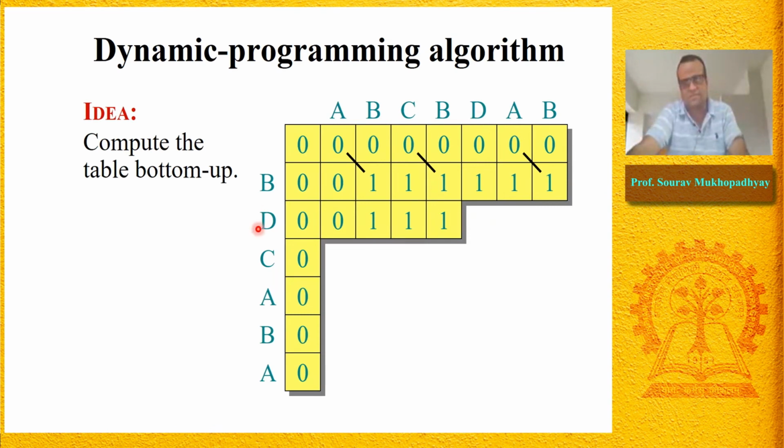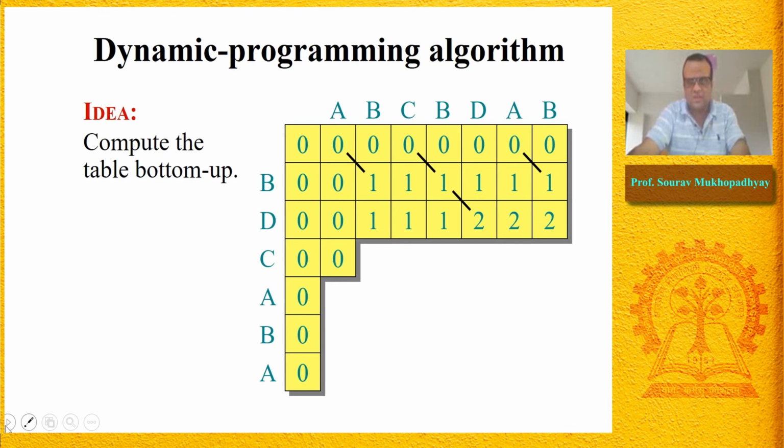So these two are same, so this value will be the Ci minus 1, j minus 1, this is 1 plus 1, so this is 2, so this will become 2. Similarly, for this field, we have to get these two values, this is A, this is D, not same, so we have to get the maximum of these two. Maximum of these two is 2, we put 2 over here. Similarly, these two, 2. We will continue with this, like this.